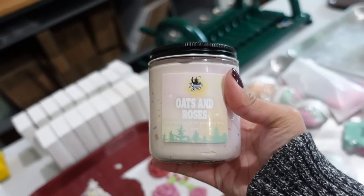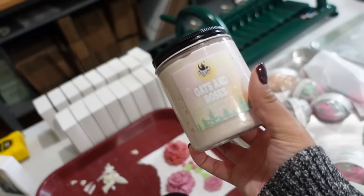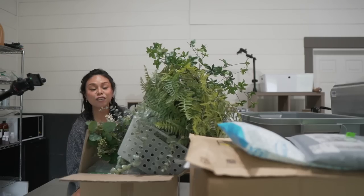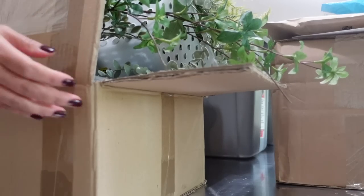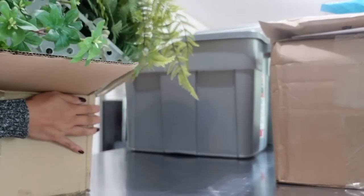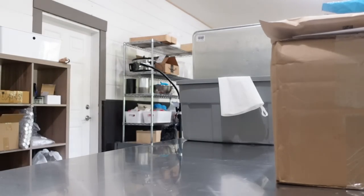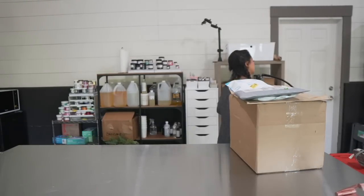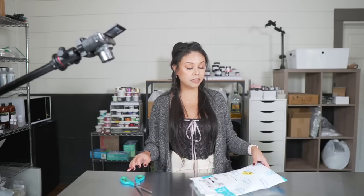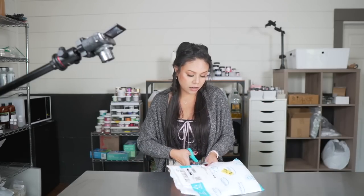And this is me trying the new style of label for my body butters. I think I like it. I don't know, I'm still deciding. But first things first, let's clear this table so that I can make my coffee gel eye cream. So now that my table has been cleared, let's unbox some of these packages because one of the things I need for my eye cream is in here. So let's show you what I got.